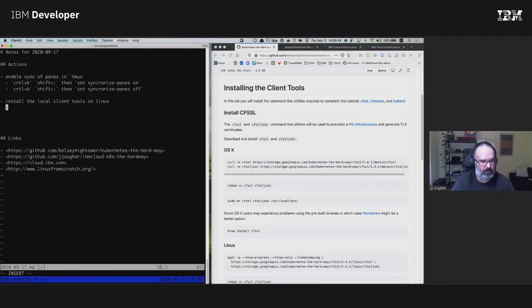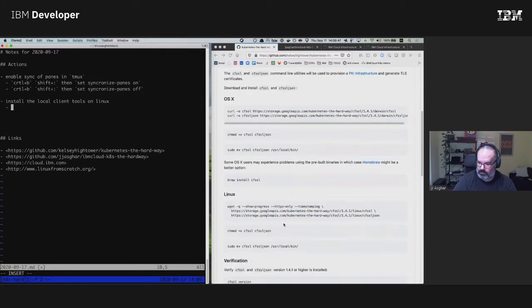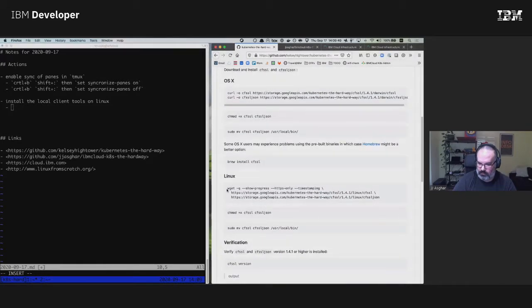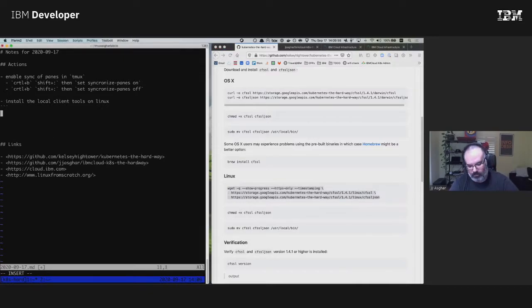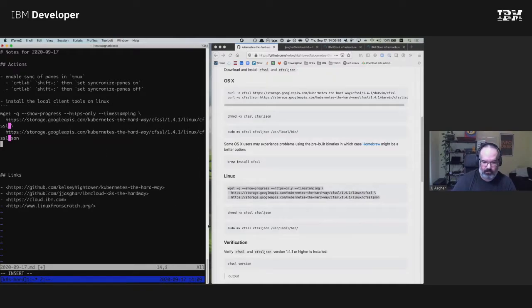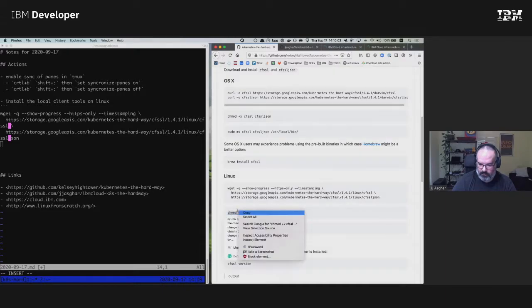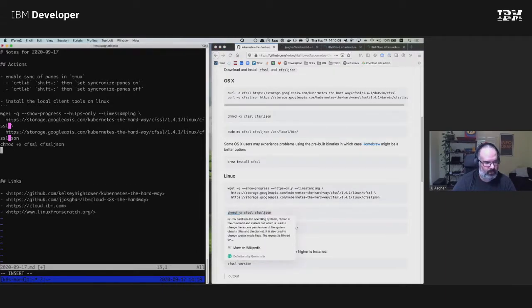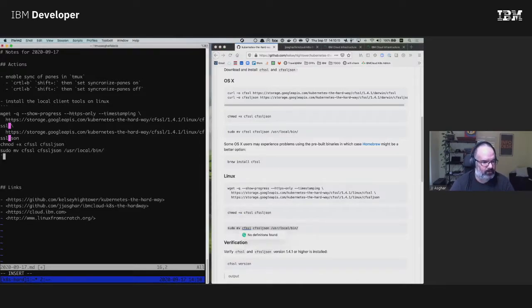And that is this. Copy. Put that there. And then we're going to chmod that. Copy. And then we are going to move that to our local bin. Okay, that seems pretty reasonable.